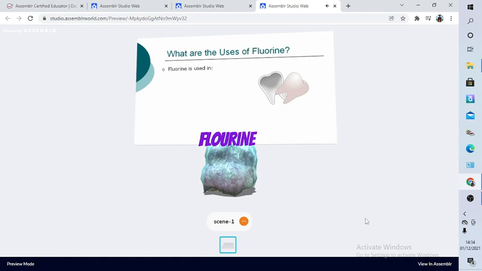Once the properties of an element have been established, we then have the ability to identify how it can be used. Soluble fluorides added to public water supplies have reduced the incidence of tooth decay. It is also used in toothpaste. Other uses of fluorine include the extraction of uranium, in air conditioning and refrigeration, and also as an insecticide. Fluorocarbons such as Teflon have found extensive use as lubricants because of their low friction.